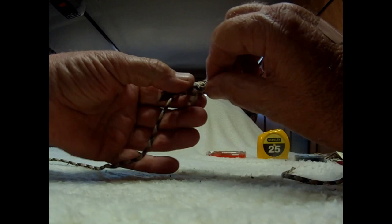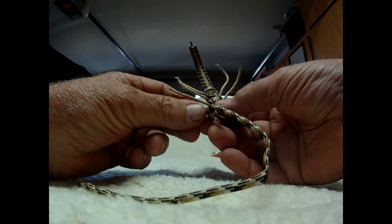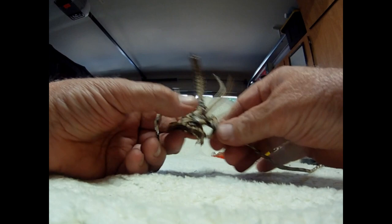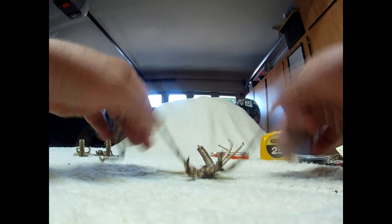I think I could have given myself a little bit more room, because I still got one more leg to go. I'll get it in there. So we need a loop on this side. We'll go under and over and through. And we put a leg in there. Pull her tight. Then we gotta do one more.